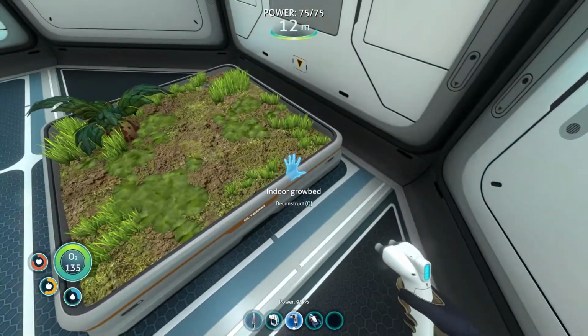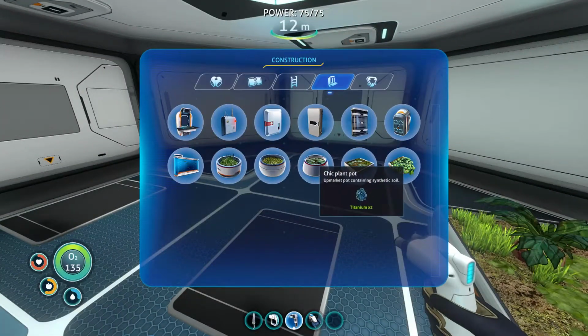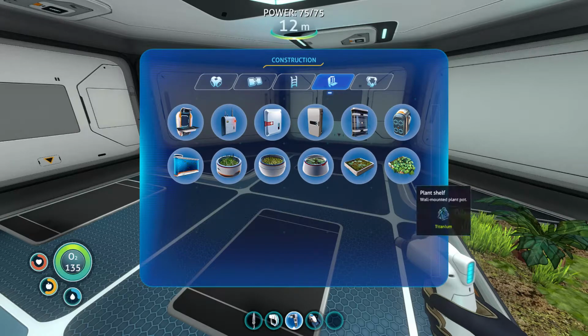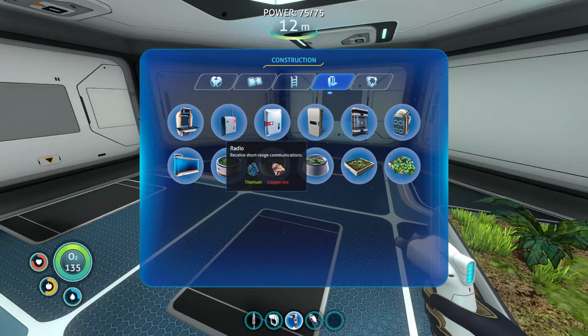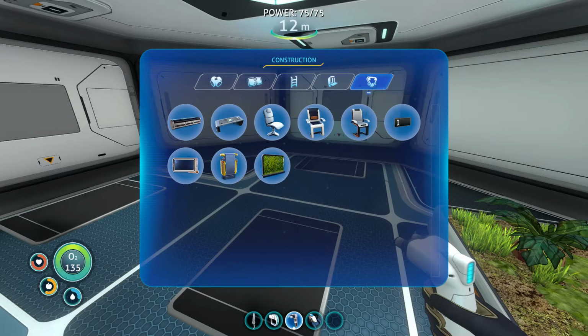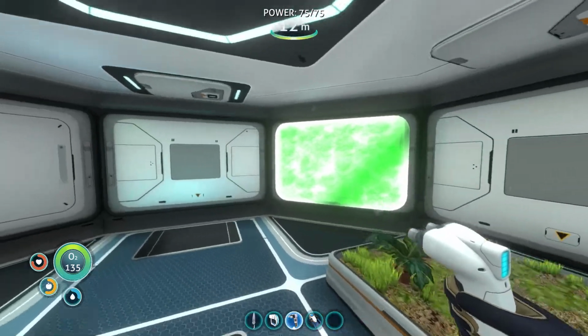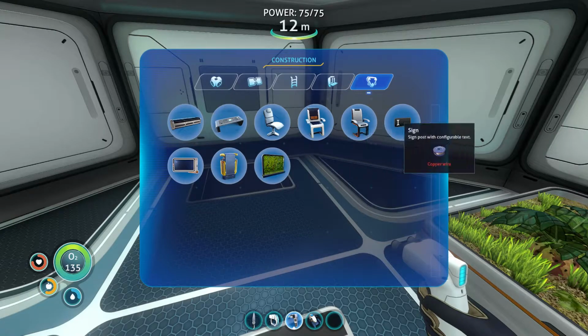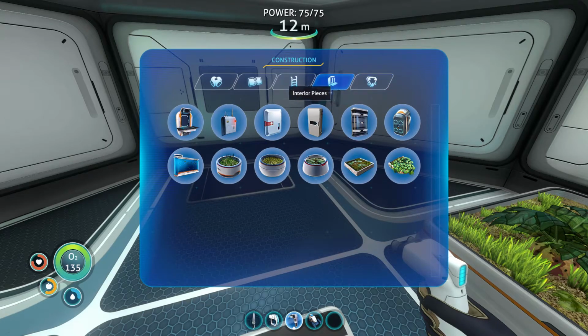And they start off as little itty bitty tiny plants, but they'll grow over time. Let's see. These plant pots you can plant a single plant in. Not really going to mess with them because the grow beds do a lot more for the amount of titanium you use. Wall planters allow you just to put some plants on the wall.